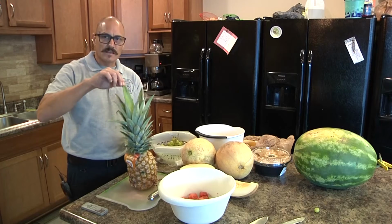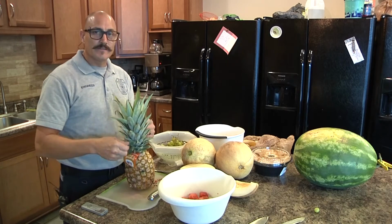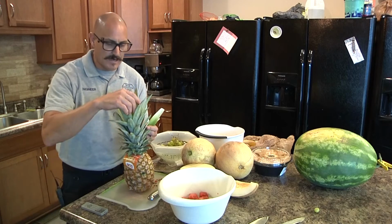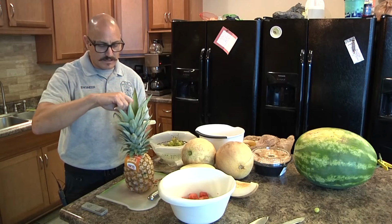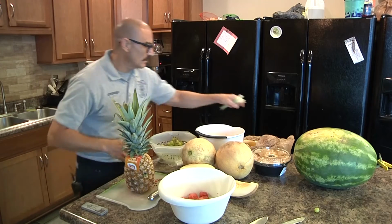If they don't want to give, like that one gave, again, these out here are newer leaves, so they're in there really firm. If these center ones are just as firm as some of these outer leaves, that fruit's not ready yet and it's not quite ripe enough. But these are coming out pretty easily with just a simple tug, and I got almost all the interior leaves to just come right out. So I think this is a pretty safe bet. This is going to be a good pineapple.